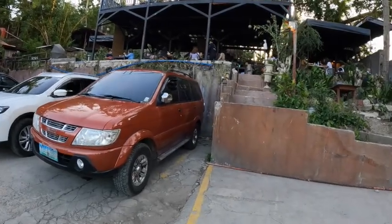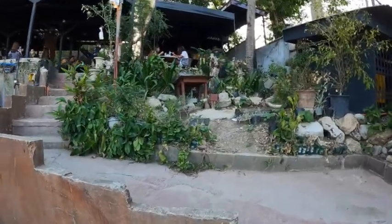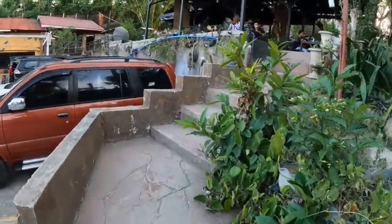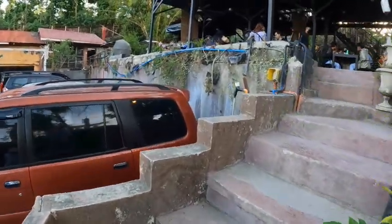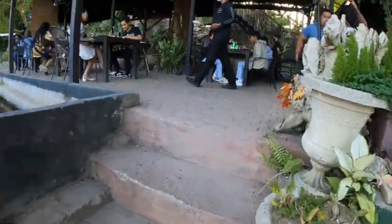Here's a look at it during the daytime when we got there. We thought the seating was straight ahead, but it turns out a big part of it is up here — we were able to sit upstairs with a little bit of a view and a little bit of a breeze. They had some damage from Super Typhoon Odette on December 16th.